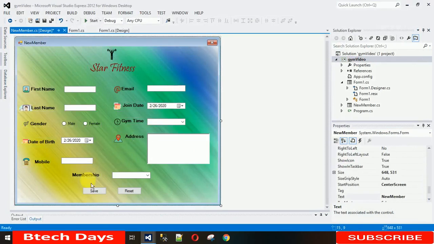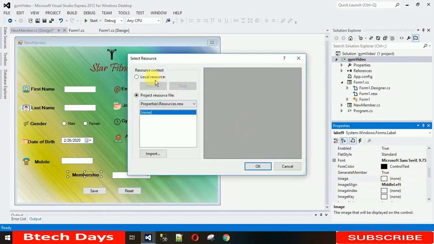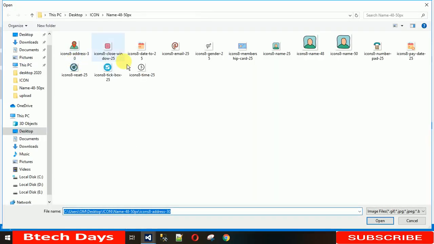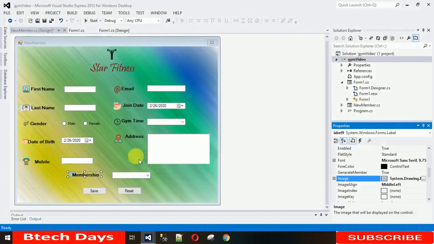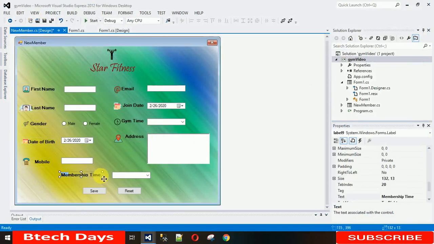Okay, and for the membership, you have to just select one more image, just local resources and some board, and you can search this membership icon and hit the OK. Just make it large. Okay, so actually it's a bit larger, that's why you need to make it large. Now here we go. So now you can see every label is fixed with this.